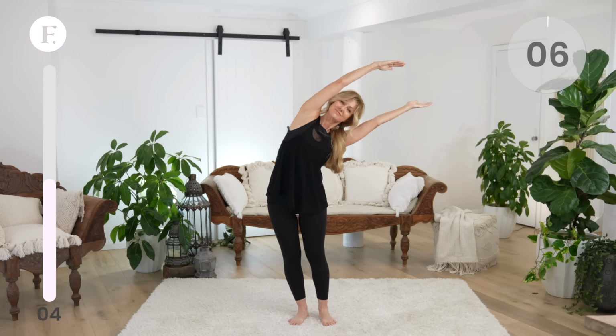We're going to take our spine through its full range of motion. And to get the best results, we repeat this sequence 4 times.